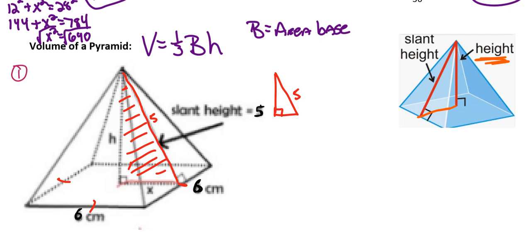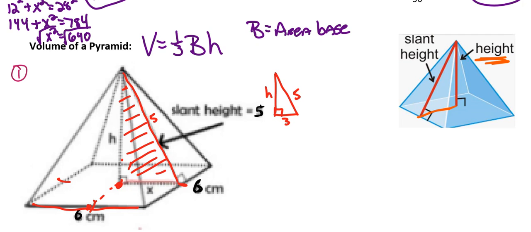So this is a square. Because that's a square, this height here is at the midpoint, at the middle of the base, excuse me. So that part at the bottom, x, is going to be 3, because all the way across was 6, and if you're at the middle of that, that would be 3.